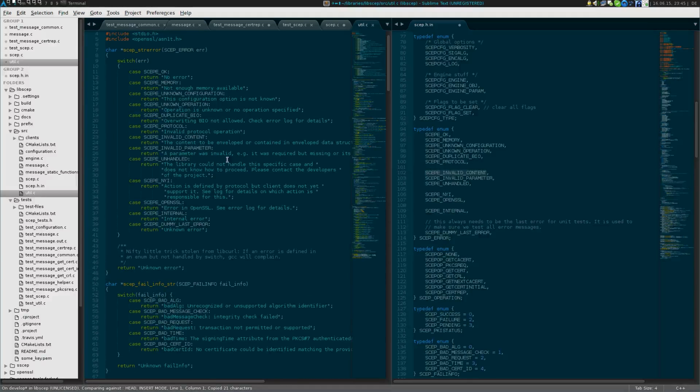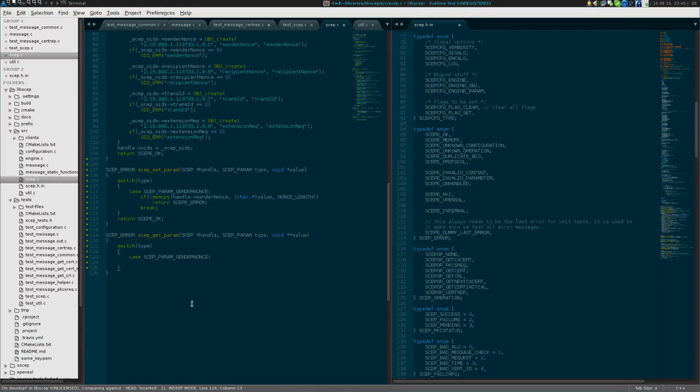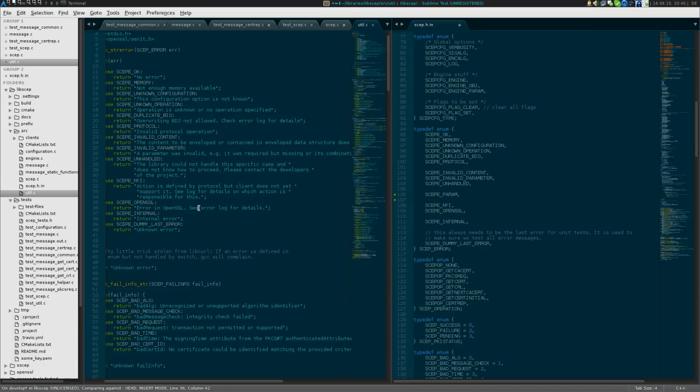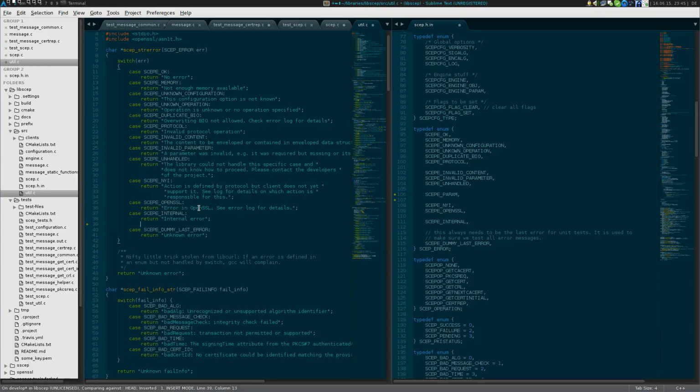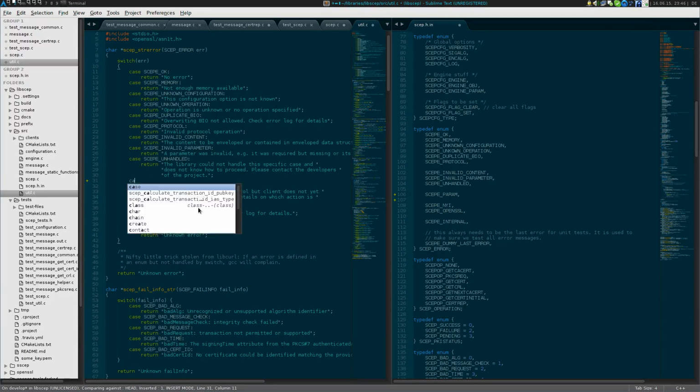Does it say in the error message? No, that assumes data structure content. So no, we don't want the internal error. Let's say this is a parameter error. So we create a new error here, and we create it at the correct location. Libscep e param.